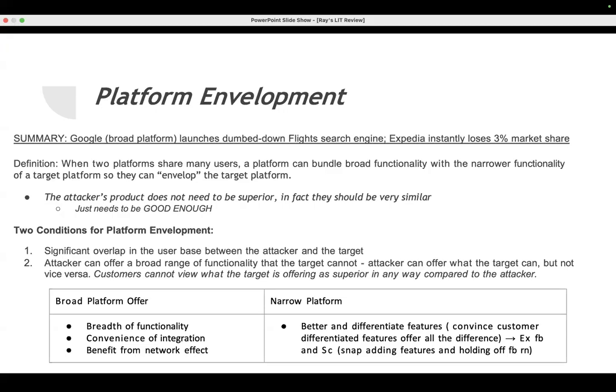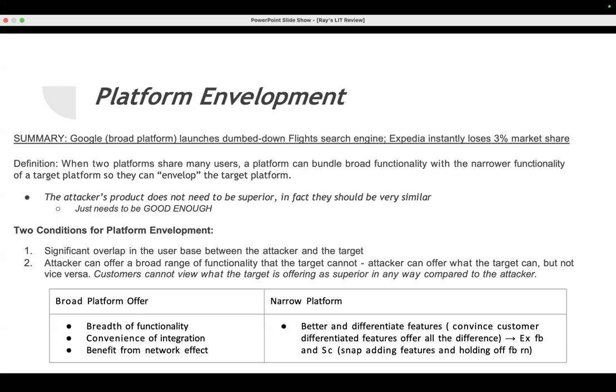And so Expedia and Trivago were having a really brilliant time making a lot of money because Google didn't have this functionality. But when Google launched their Google Flights search engine, Expedia's stocks tanked. And what actually ended up happening was their users tanked too. So you might be thinking, why would this happen? I'm sure Expedia was a specialist engine that a lot of people would have preferred because they've been doing it for longer, they have better functionality.